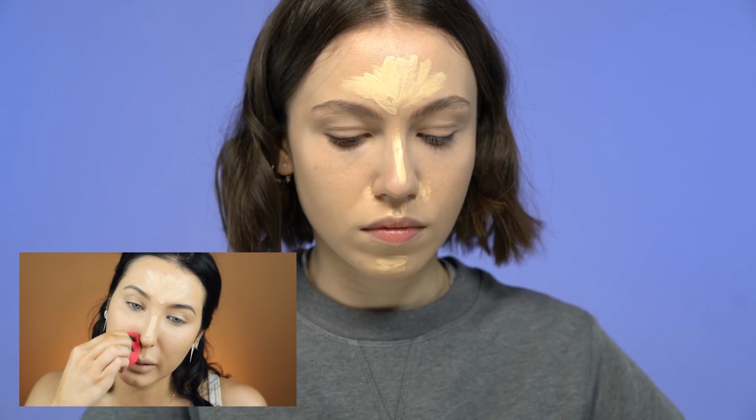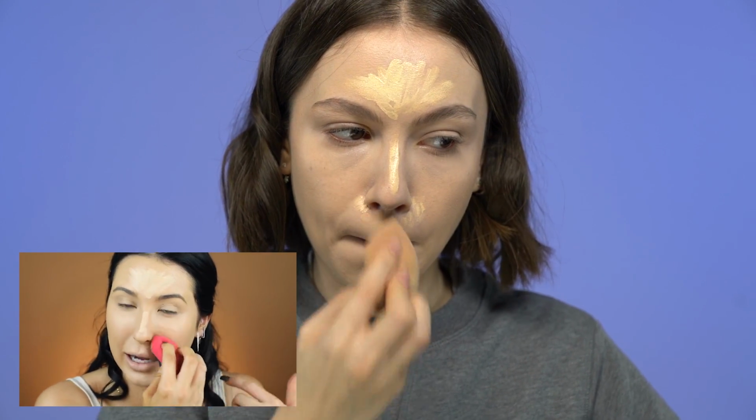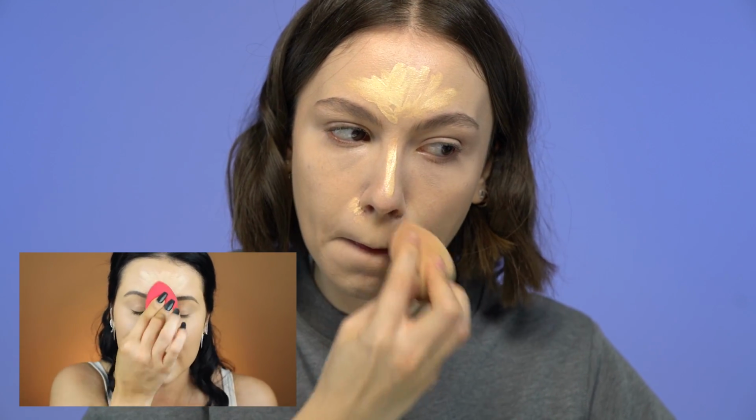I'm gonna make sure I really get into the crevices of my nose because I hate when you don't have the time to blend everything out perfectly and then you look at yourself in the daylight and you have foundation built up around the little cracks of your nose. So make sure you get in there with the pointy side.